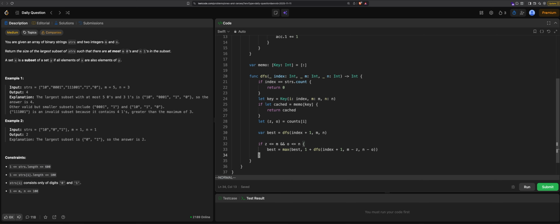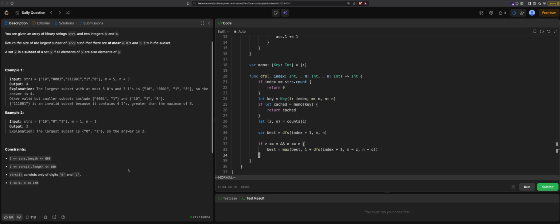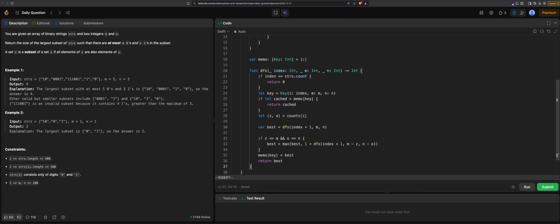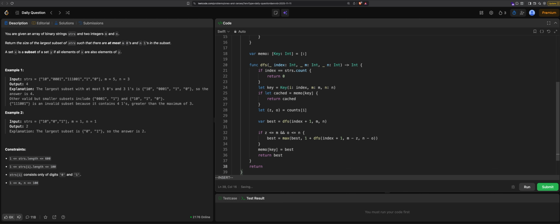Because if we don't check, that could cause our m and n to become negative, and we don't want negatives to appear in our depth search. After that, we update our key with the best, and then we just return the best. And I think we can just call the depth search of the 0 item, m and n.